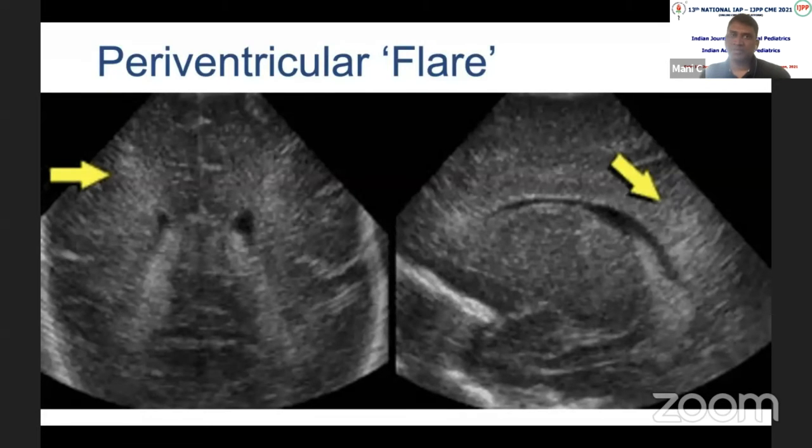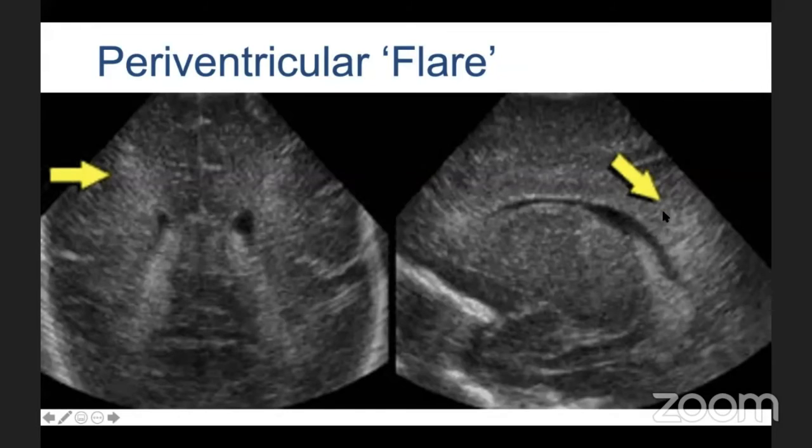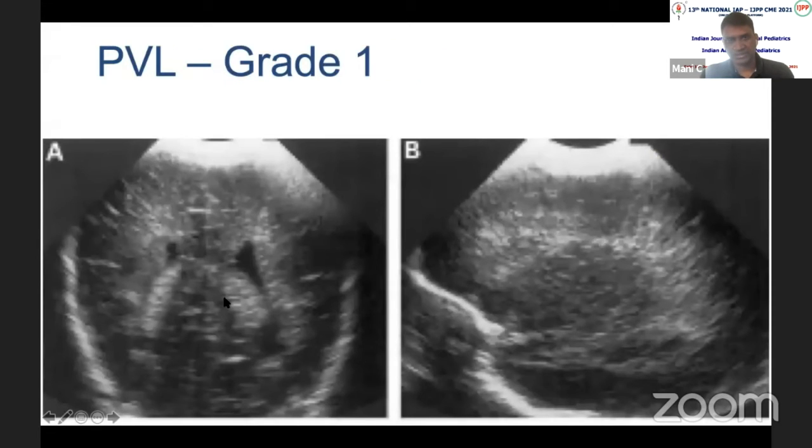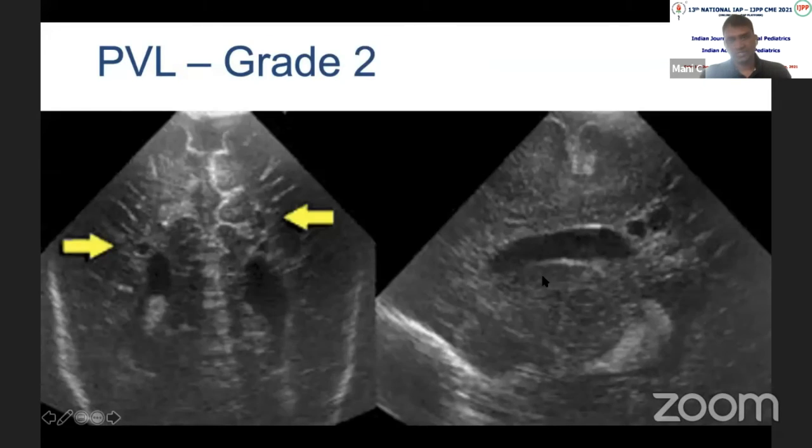The other common problem that we come across in preterm infants is white matter injury, and you can see sometimes brightness next to the posterior horn or next to the sagittal view. Some brightness is not abnormal, but if it is very bright, as bright as the choroid plexus or the bone, then that is PVL, periventricular leukomalacia, probably grade 1. It can turn into a cyst. If it is cysts only in the parietal region, where you can see 1 or 2 cysts, that is grade 2.